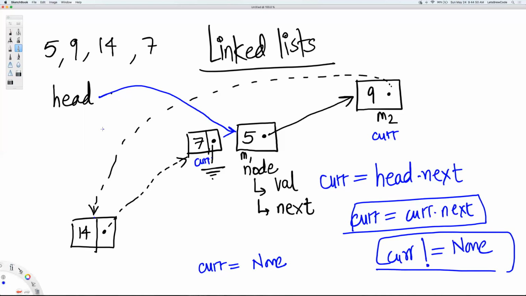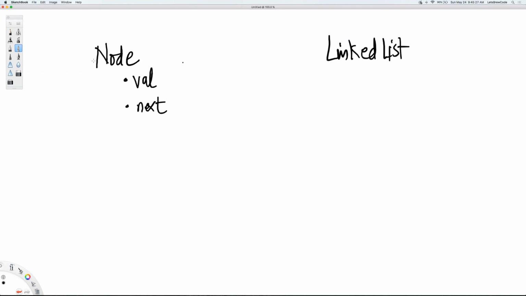All right. So usually linked lists are implemented in the form of classes. Of course, stacks and queues are also implemented in the form of classes, but here you have two different classes. Usually you create a node type of class, which represents a node object. What a node has is essentially two values, value and the next item. Then when you create a linked list, you insert the item inside the node.